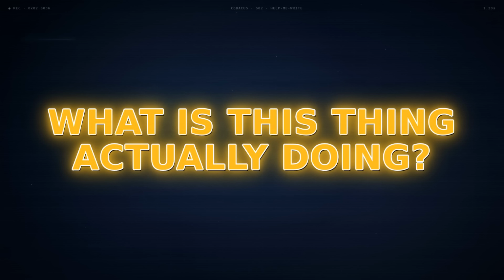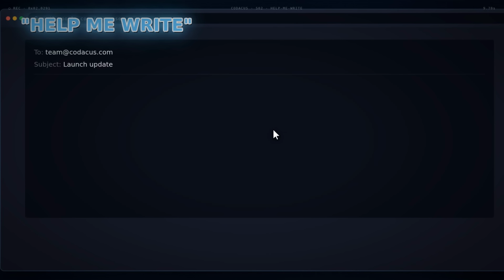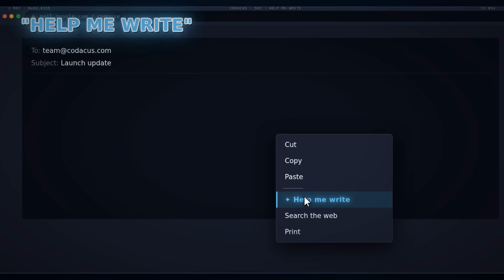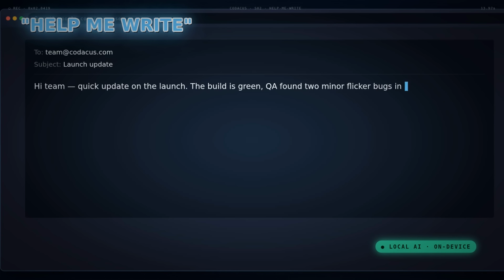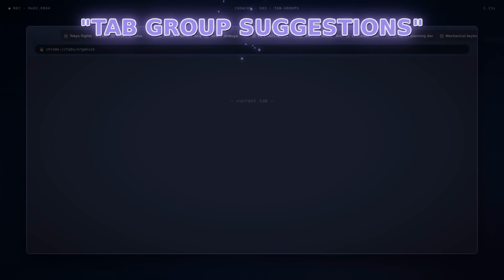Okay, but what is it doing on your computer? It's powering features, some of which you've used, some of which you almost certainly haven't. Number 1, help me write. Right click in any text field on the web, you get an AI assistant that drafts text. The model on your disk is what powers it. The text never leaves your machine. Number 2, tab group suggestions.